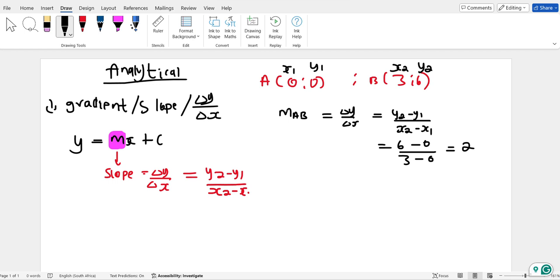This means that the slope between point A and B, if this is point A over here, point B is over there, these 2 points are joined by a straight line, and the slope of this line is 2. This is equal to m. So the slope is a straight line between 2 points. That is the change in y over change in x. So now this is how we can find the gradient of a slope, of a line.